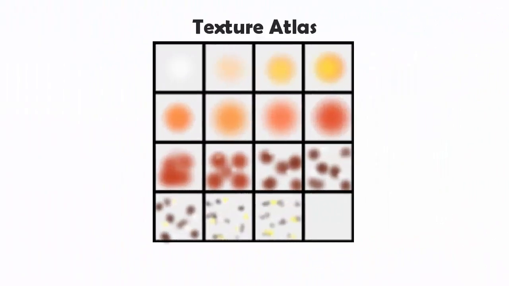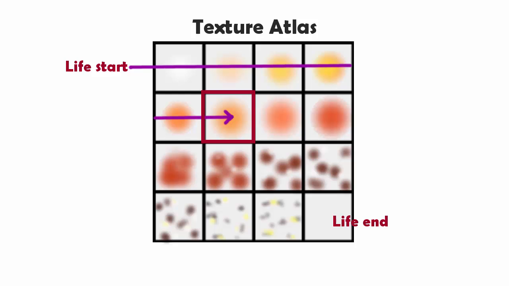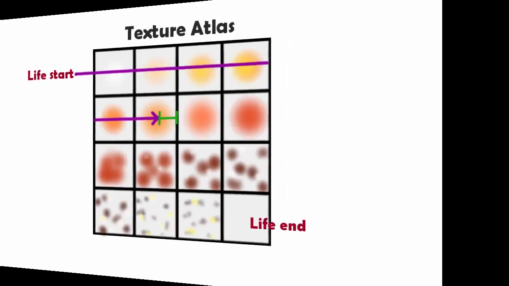The way that we're going to get this to work is that every frame for each particle we're going to work out which stage of the texture it should use based on how long it's been alive for. We'll then do some very similar stuff to what we did way back in tutorial 23, which was the texture atlas tutorial, and we'll use the concepts that we implemented back then to get the texture coordinates for the current texture stage and the next texture stage. We can then fade between the current stage and the next stage based on how close the particle is to reaching the next stage, creating some smooth progressions between these different texture stages.